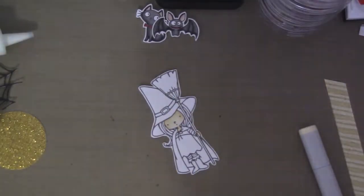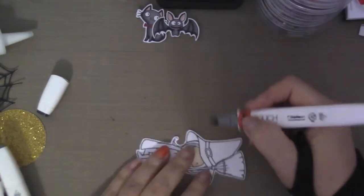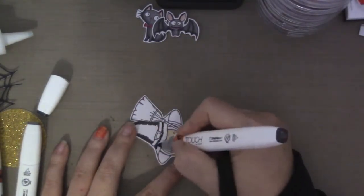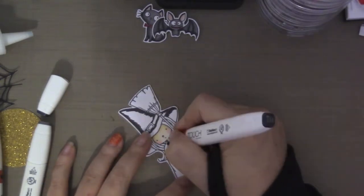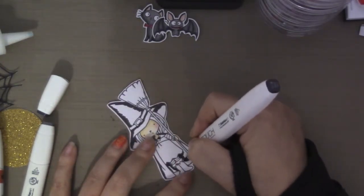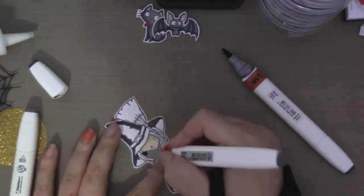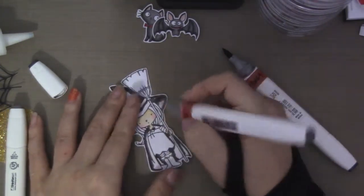She's super cute, so I'm coloring her with both Copic markers and Shinhan Touch brush markers. For the skin, I always use E00, E000, and E21. And for this, I'm using warm grays and black. So W9, W7, and W5. I sped this up a lot because, like I said, I struggle with the shaker card, so it took me longer to make it.